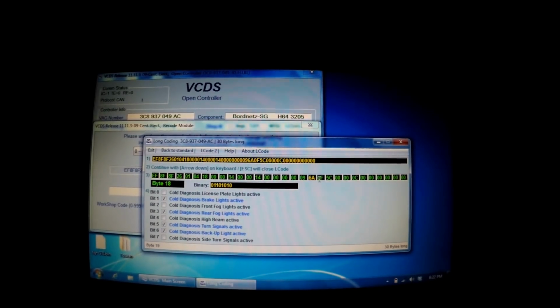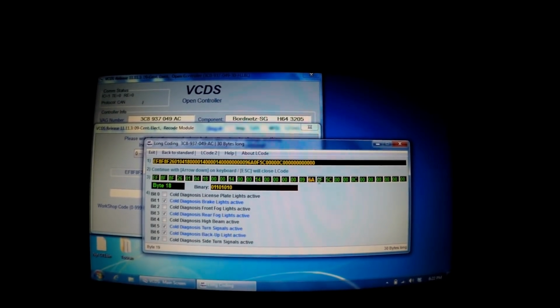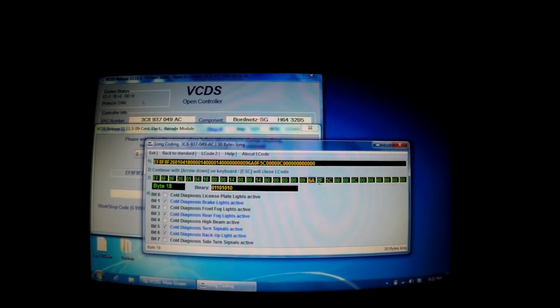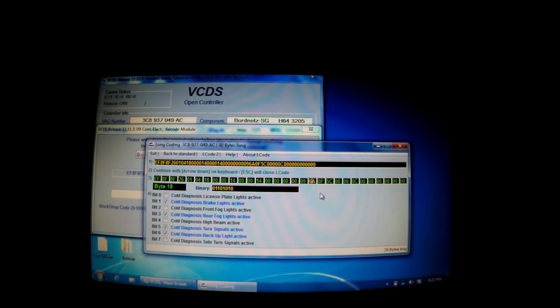So if you were to install an LED bulb, for instance, you would need to uncheck these boxes. If you don't, you can actually see it sends a pulse out to the bulb, so it starts to flash when you turn on the ignition. So it flashes 3 or 4 times quickly. In my opinion, it looks pretty stupid. So I turn off these.